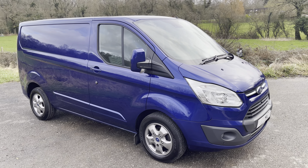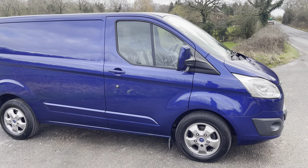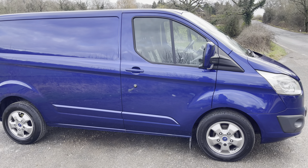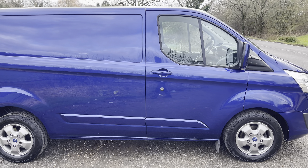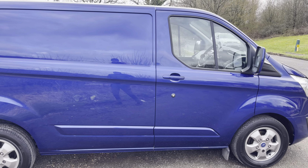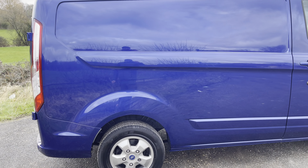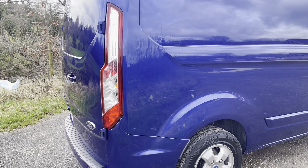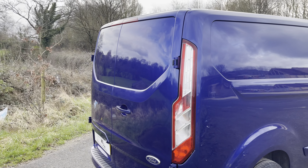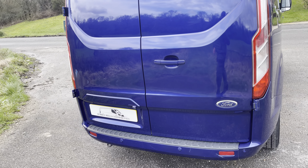Let me walk you around it. We've got the 16-inch Limited alloy wheels, which have been painted into more of a titanium finish. The driver side is really good, apart from a few little touch-ins, nothing really to do on it. Tires are running on about five and a half mil front, six mil at the back. Being Limited, of course, all fully color-coded.